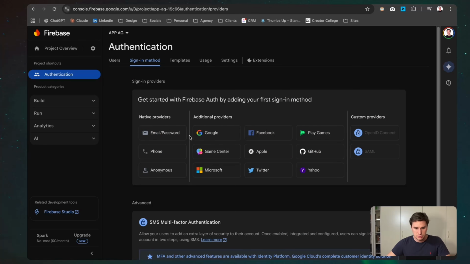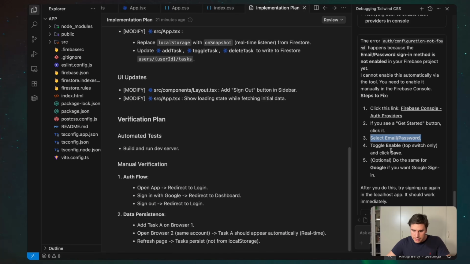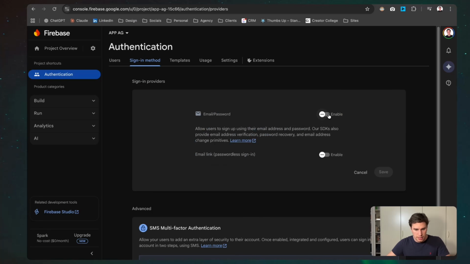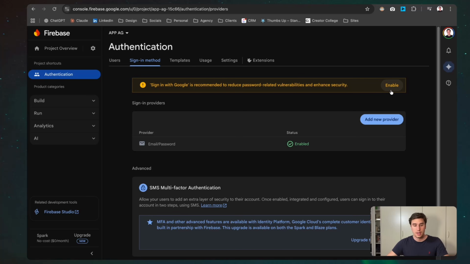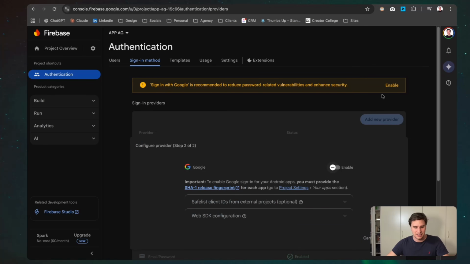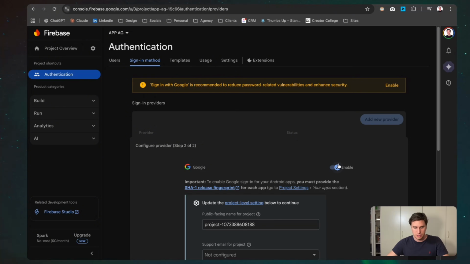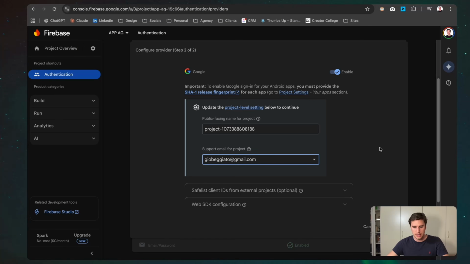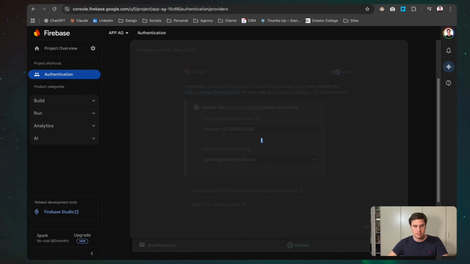And now it's going to be these two, right? Select email password. So it will be this one, and we're gonna enable, and then we're gonna press save. And then automatically, it's even telling us that we have the sign in with Google. So we're just gonna do it right like this, right? And we have a support email. I can put mine. I can press save.